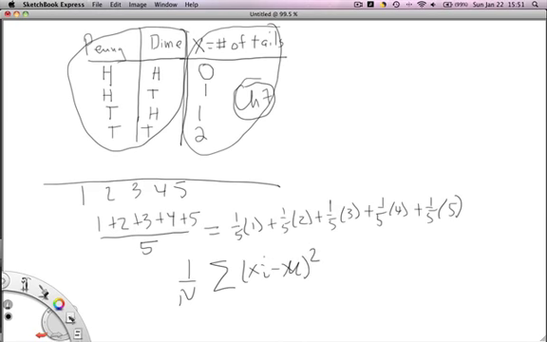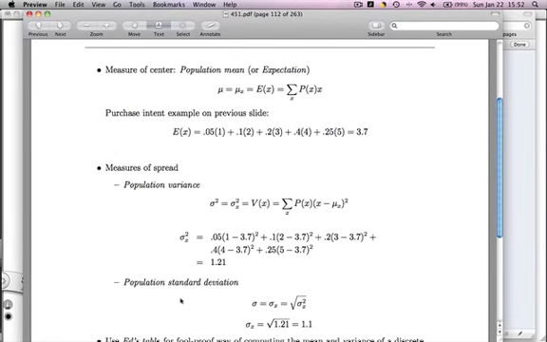So this piece was the squared deviation from the mean. Each one of those squared deviations had a common weight, which was 1 over n. Well, what are we going to do here? Instead of giving them a common weight, we're going to let some of them have more weight than others. So the values of x that are more likely to occur get more weight. So let me write out this formula for the problem that we just discussed, the purchase intent problem. Well, let's think about how far 5 is from the mean. Well, there's the squared deviation.